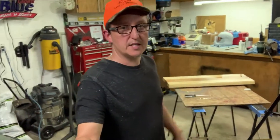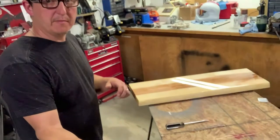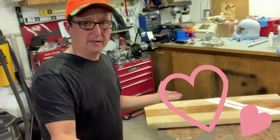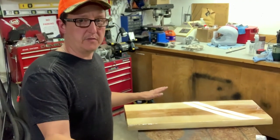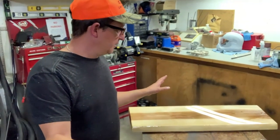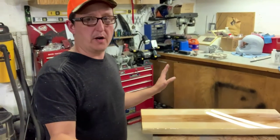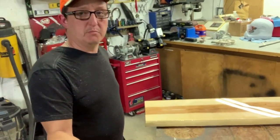All right, guys, here we are 6 hours later. Let's take a look at it. I am very pleased. I mean, look at the shine on that guy. Now, it's not dry to the touch. It's still very, very tacky. I think they said it takes 4 hours to set, and then at the temperature it is in the garage right now, about 48 hours to cure. So I'm not going to take a chance and move it.